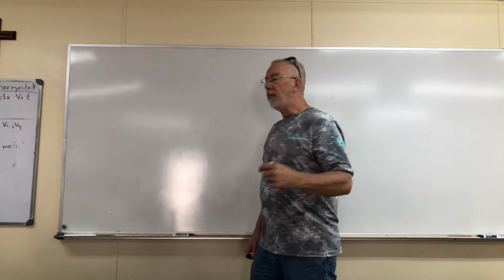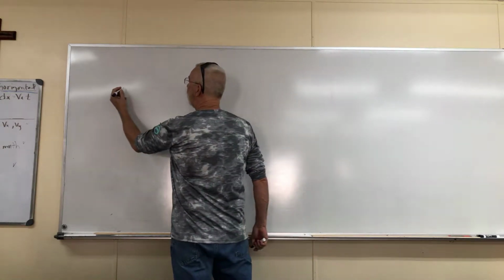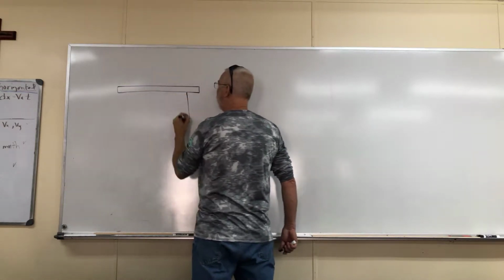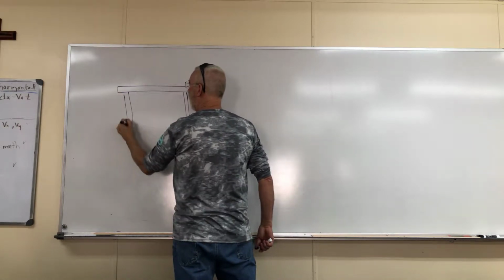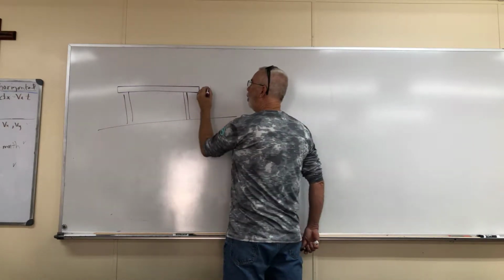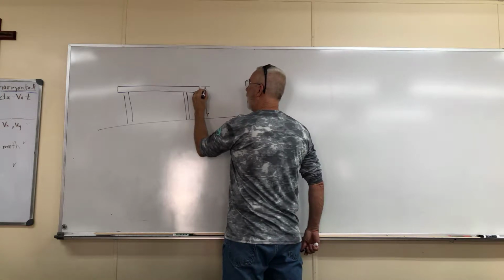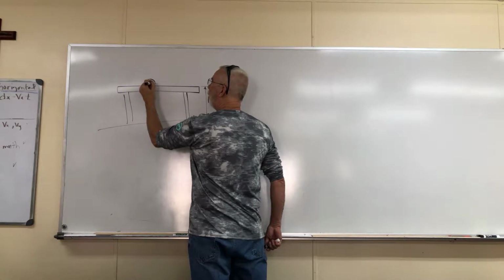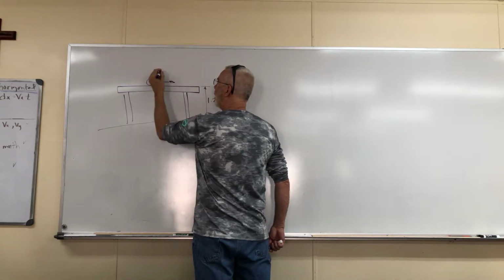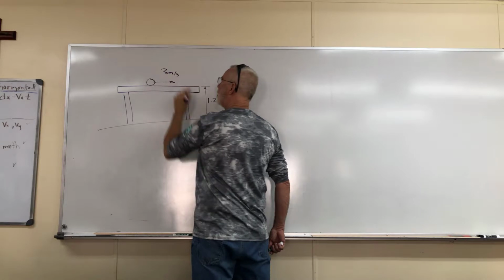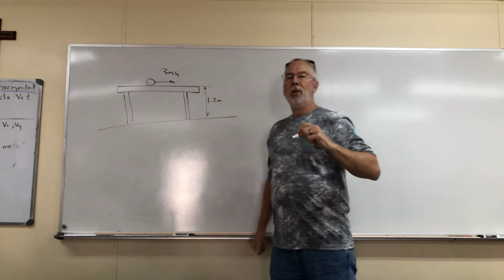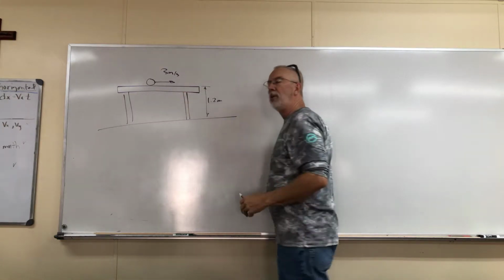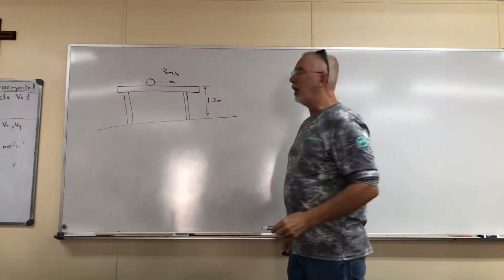The first of all the different projectiles, you may remember, looked a little bit like this. We had a table that was set up, and we were told that the table had a height of 1.2 meters and that there was a ball that was rolling across the table at 3 meters per second. Now, we know that during this period of time that it's on the table, it's only moving horizontally.